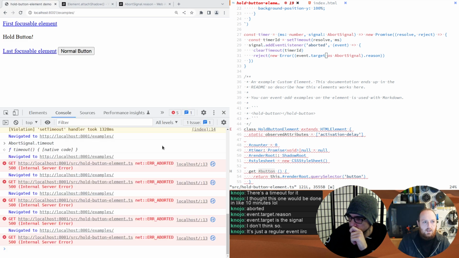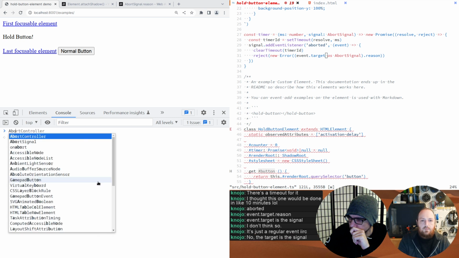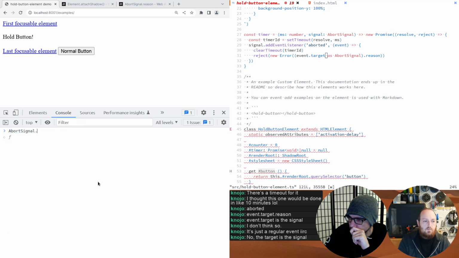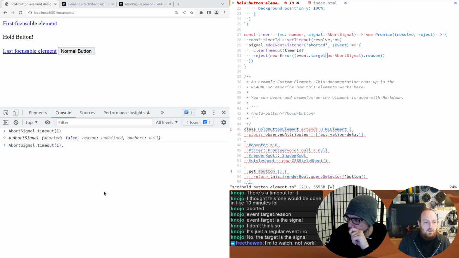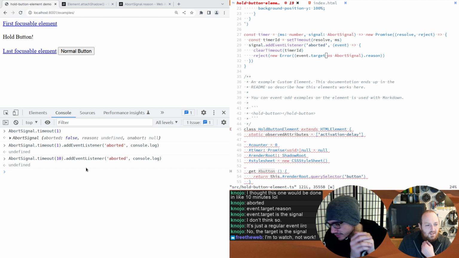Let's actually find out what it is. If I do abort signal dot timeout 1, this is like an already aborted signal. If I say add event listener aborted, that's not log. Is that really gonna? Yeah, it's the generic event type.